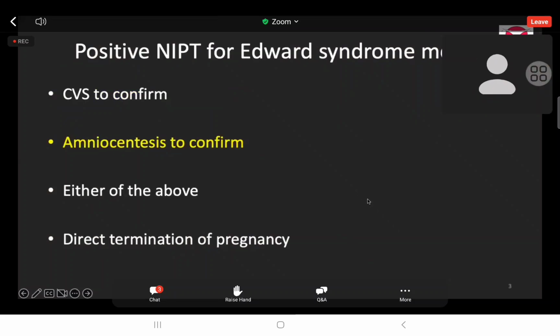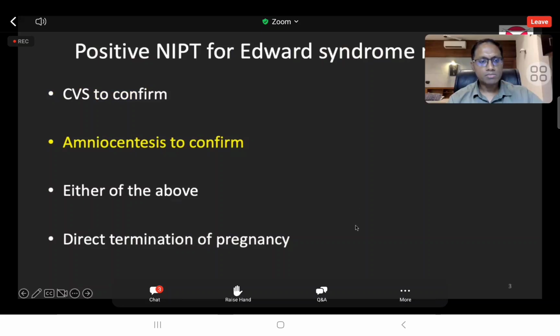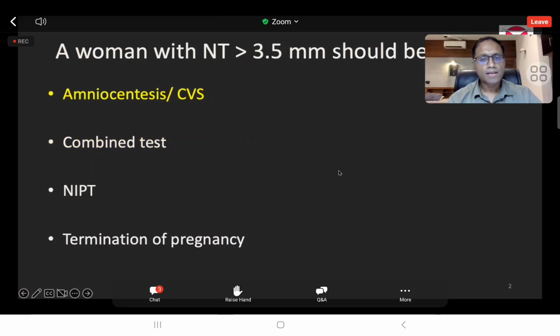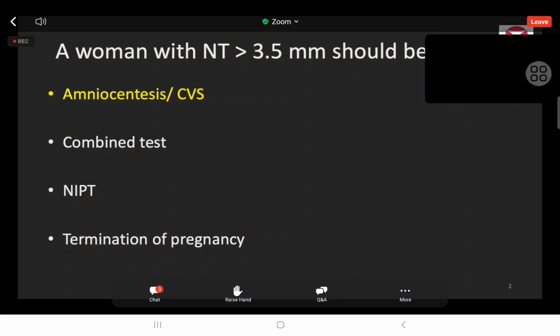Yes, it is. Okay, so as this is the first question, I hope, right? Let me go back. Yeah, this is the first question. So as I told right at the end, when you have a high NT, when the NT is greater than 3.5, then you cannot do screening, because you need to do some form of invasive testing. It could be an amniocentesis or a CVS, and the choice essentially depends upon the expertise that is available in your area. The reason is that there is almost an 8 to 10% chance of other aneuploidies that you can pick up, which will not be seen on your NIPT. So that's why we prefer to do direct testing when the NT is greater than 3.5.